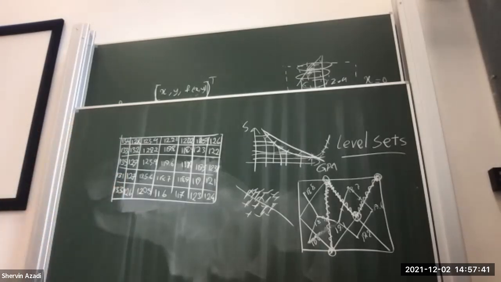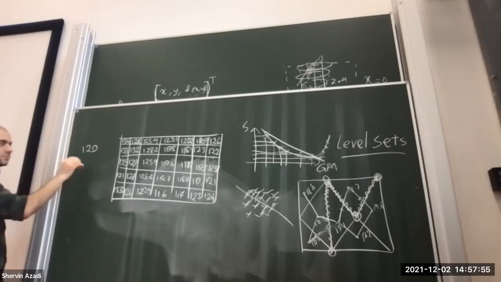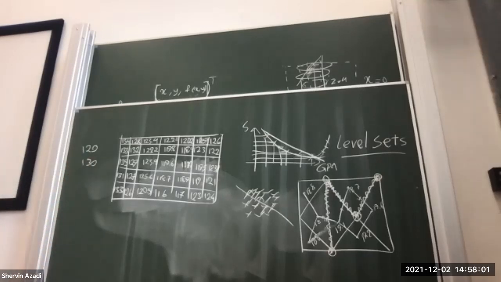Okay, perfect. So can we challenge them to draw a border between all cells whose value is above 120 and all cells whose value is below 120? Yeah, that's a very good one. Two borders. Let's say two topographic lines, not the perfect lines, but what is the first separation that you do? In your mind, you can easily tell whether a cell has a value attributed to it below 120 or above, right? So if you do that, it shouldn't be that difficult, right? If we just select the cells, and I wish we had a piece of chalk in a different color, but that's a luxury we can't afford, actually.